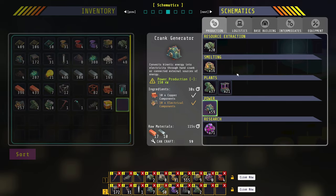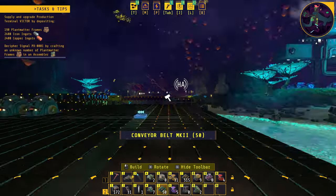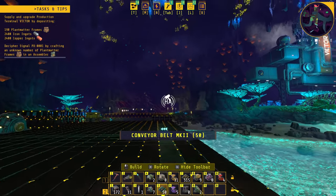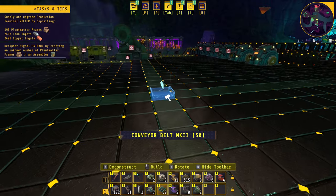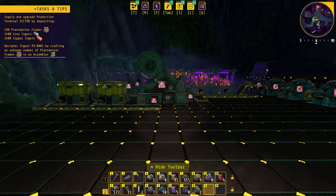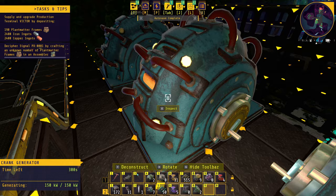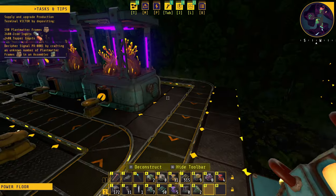And for assemblers, we've not found them yet anyway, so that does mean we have to go around and look for some, which I'm going to guess the HA symbol over there is going to give us the blueprint for it. Oh my god, these cranks. Crank, crank, crank, and crank. If I'm going to go through this, you guys are going through it.